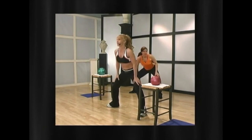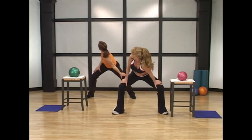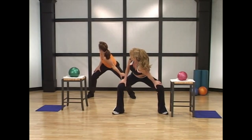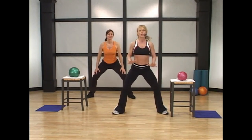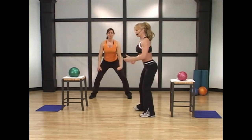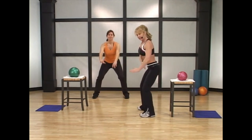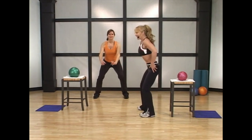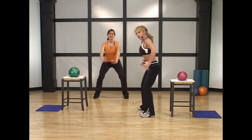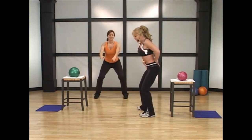Other side. Inhale and exhale as you sink. Good. Come right up here. Let's do little baby squats. Ready, Jamie? Push back. Now look, I'm going to turn to the side, and I want you to look at this C that I'm making here with my abs. Just pulling them in here. It's the tiniest bit of a pelvic bowl that tilts under, and that gives you that power right there.